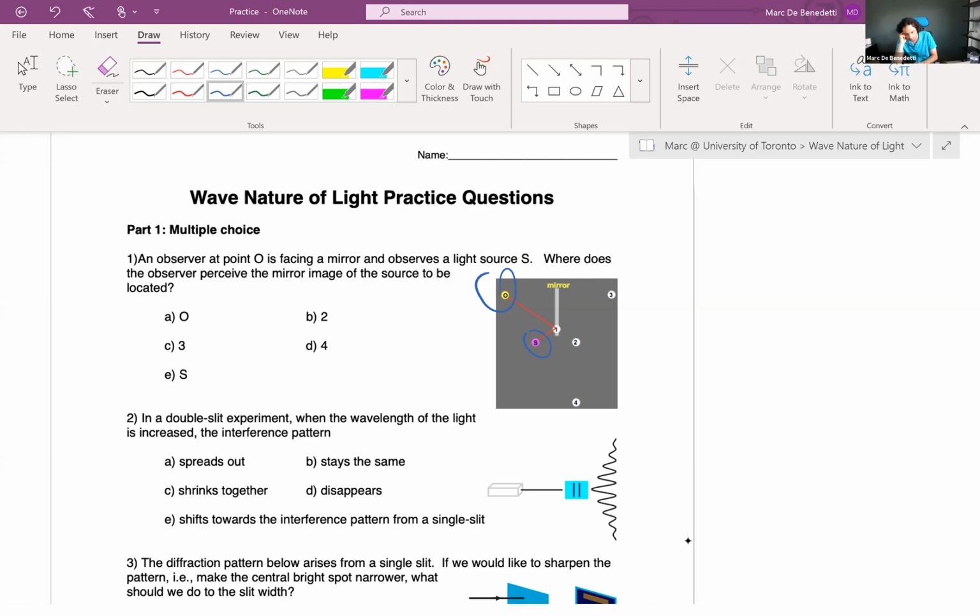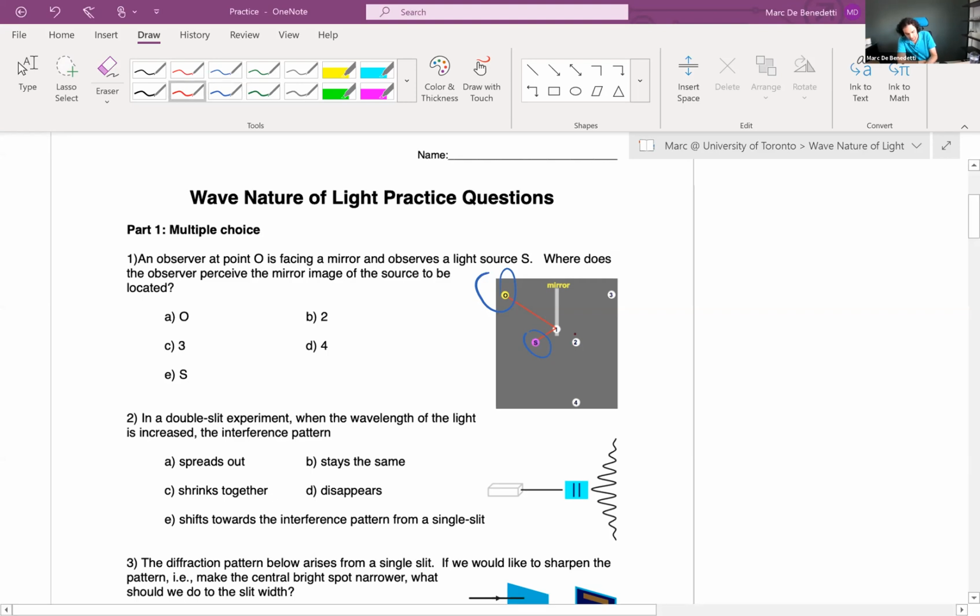Just for the sake of argument, I'm going to open up the chat here. I'll see what you guys type in. Type in your guesses into the chat. You can either type number 1, number 2, number 3, number 4, or the letter S. Rachel thinks 2. Anyone else? I don't actually know how many people came back after the break. Kenneth, 2 and S. Well, 2 and S isn't one of the multiple choice options. Karen says 2. Okay, I think I agree.